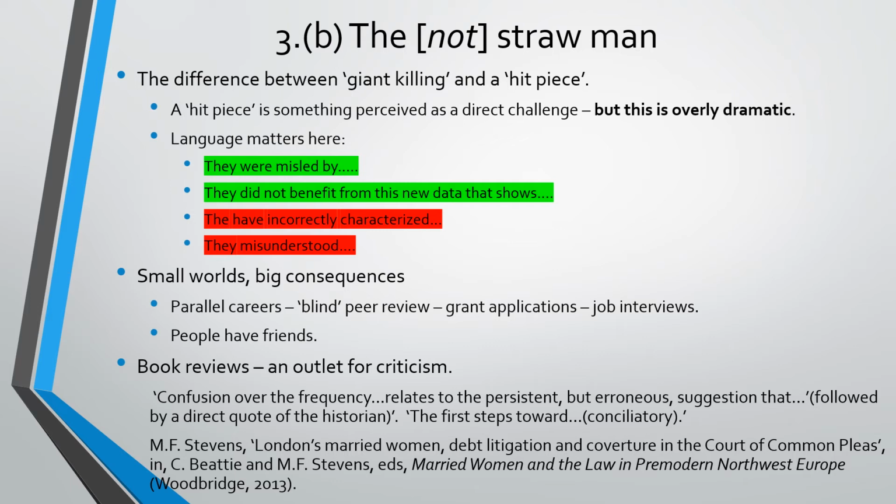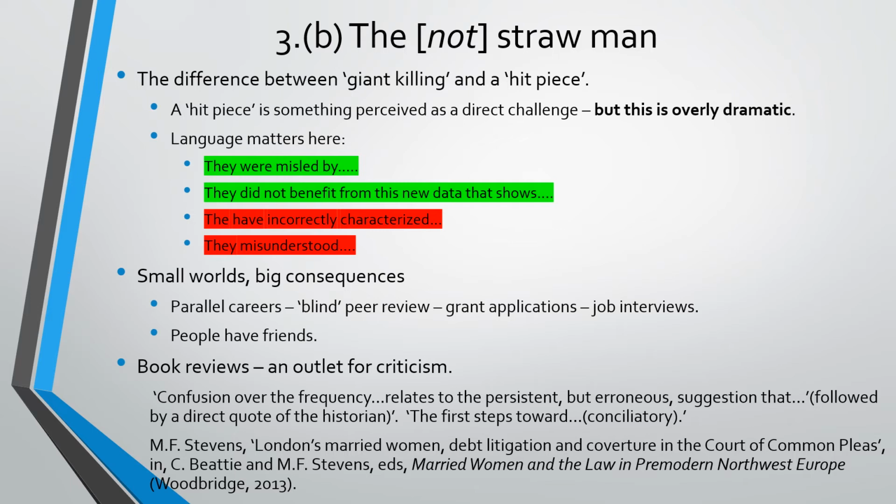Again, don't make people angry. If they know who you are and you've been cruel by writing a hit piece, they may well be very difficult when they're peer reviewing your work. The same goes for job interviews and grant applications. It's better to have friends. And even if you think, look, I can really aggressively challenge the conclusions of academic X, I don't have direct connections with them, keep in mind that academic X will still have friends.